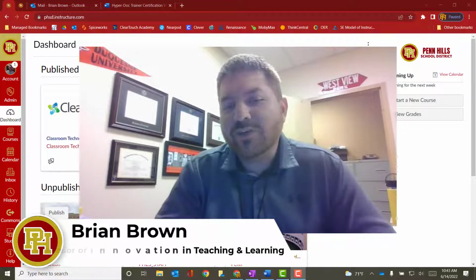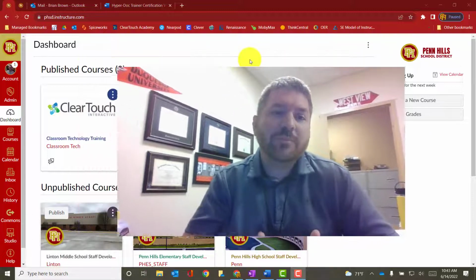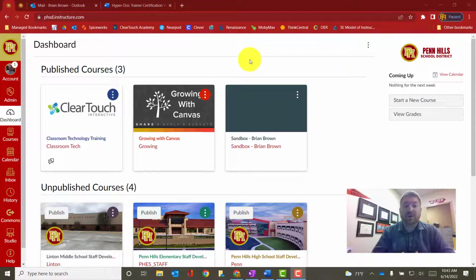One of the reasons why we edit course navigation is we want to make navigating the course as easy as possible for the student. When you receive your course shell or your template for the first time, you're going to notice that everything is wide open. The student has access to every tool that we've integrated with Canvas directly. So we want to reduce that so that we can guide the student to where we want them to go by using modules, pages, and other areas of the Canvas course. I'm going to show you how to do that in your Canvas course.